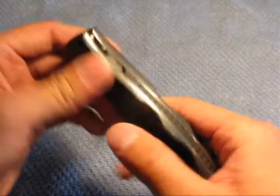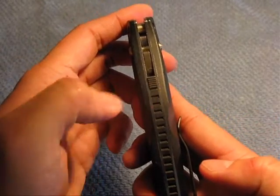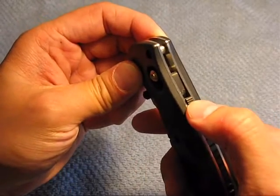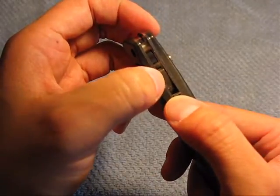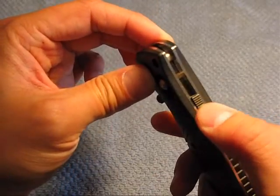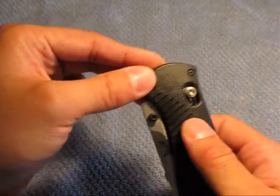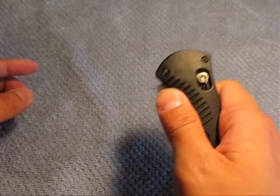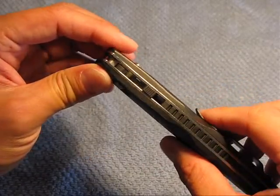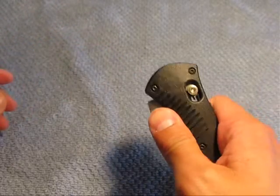Last thing I want to talk about here is, you'll see it's a closed off design on the back, and right here is the safety. So if I push it forward, like so, you can see that it disengages the spring tension right there and drops that bar, puts a lock on it, so I can't open the knife at all. So as a safety feature, say you want to put it in your pocket but you're really afraid that this is going to open in your pocket, push it forward for the safety.